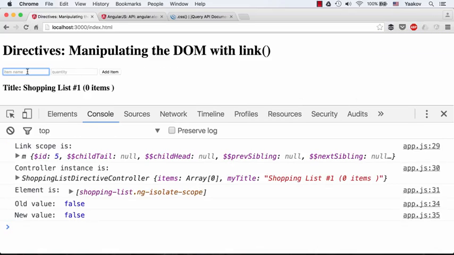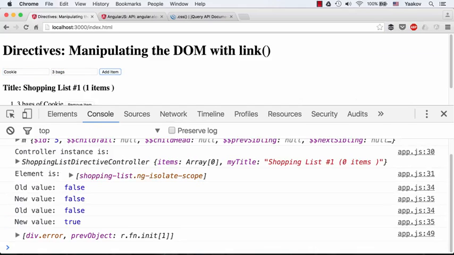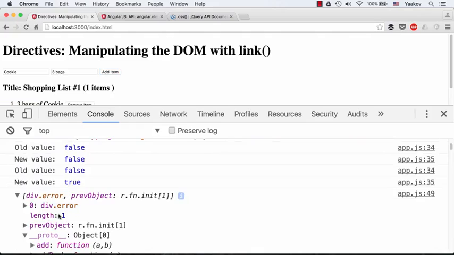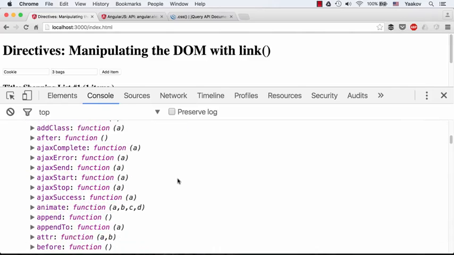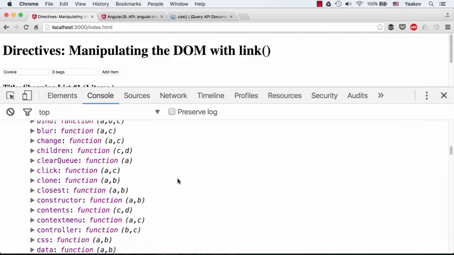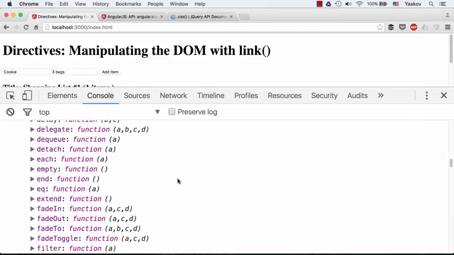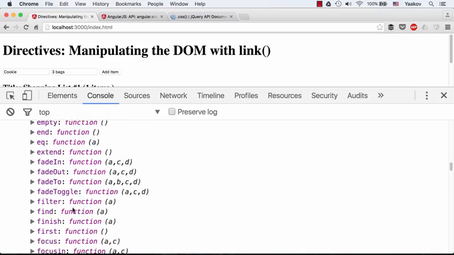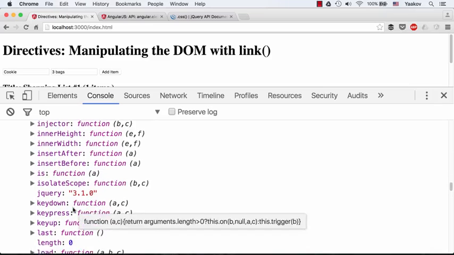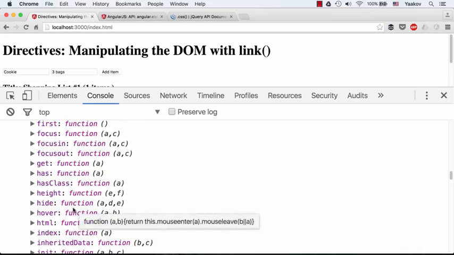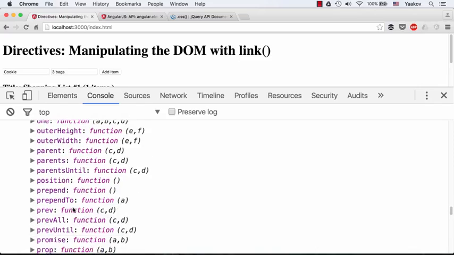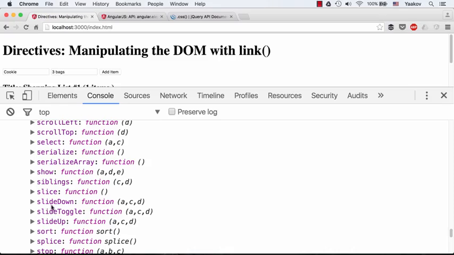And let's say cookie, 3 bags. Let's add that and take a look at what we have now. Let's open that up and look at its proto again. What is its prototype? Can we scroll it up a little bit more? Look at that. Do you see how many more methods all of a sudden showed up on that same element? And some of them, look at that, say fadeIn, fadeOut. And I'm pretty sure there's slideDown and slideUp, which I can't see at the moment, but I know they're there because they're part of jQuery. Probably all the way down by S. There they are.